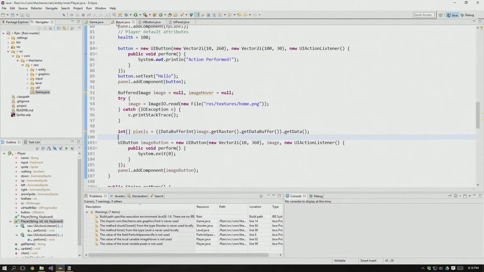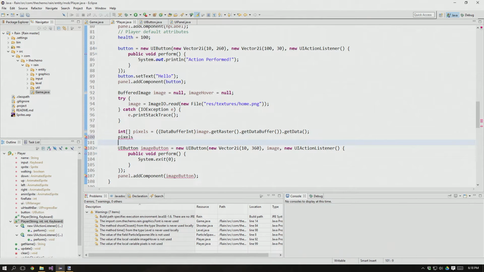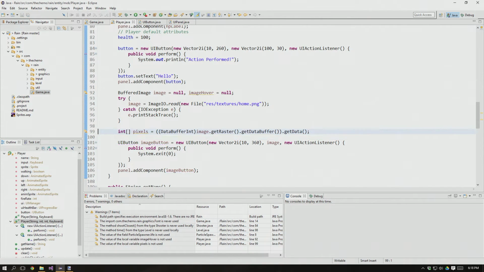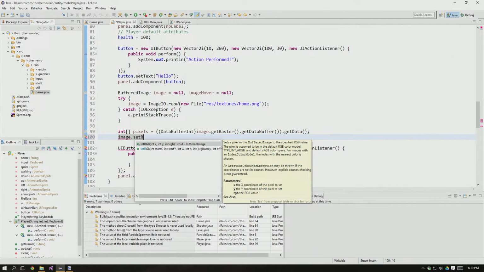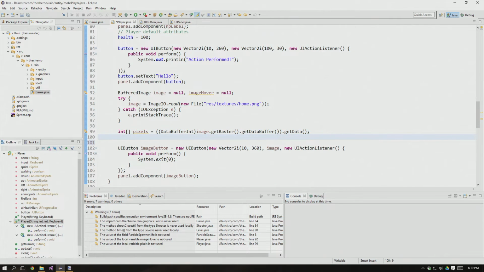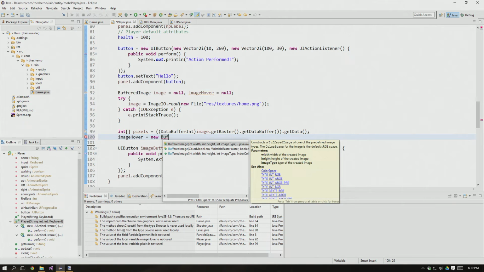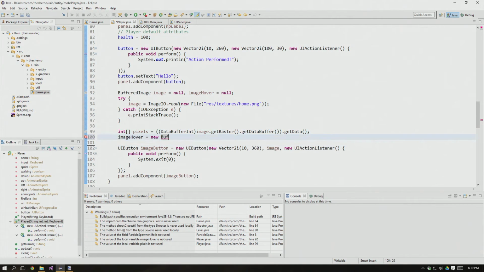That being said, since we've got a reference to it, if we change these pixels, it's going to actually change the pixels in the image, which means that the image will be modified. It's pretty cool because it's a really easy way to do that. We could have done something like image.setRGB, where you can set individual pixels, but that stuff is very slow and not very nice in the code anyway. So instead we have this. So what we can do now is create another version of this image called image hover. And you can see if we try and make a new buffered image, there is definitely a way to make this from a pixel array.